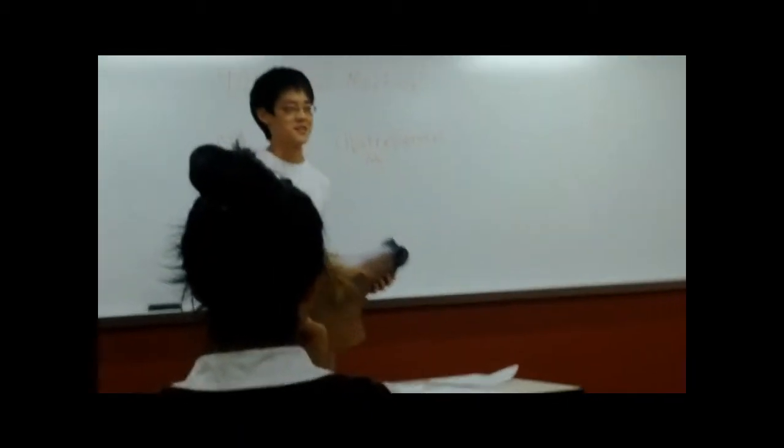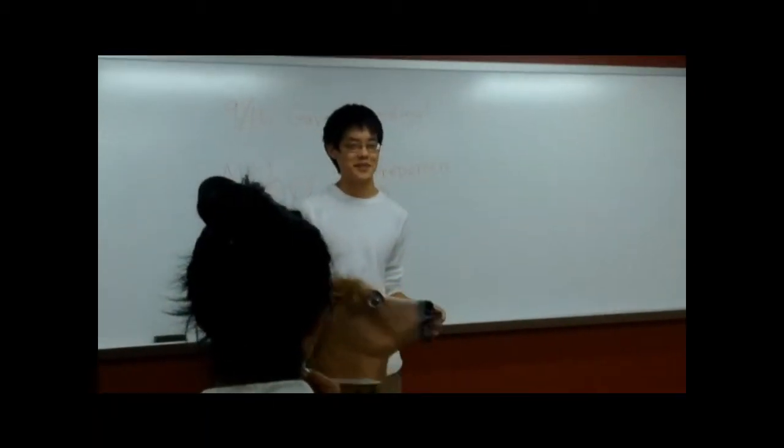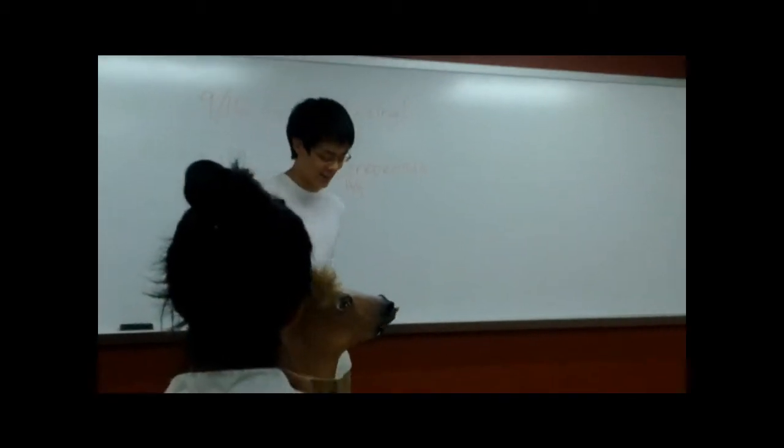Wearing this mask, I've noticed that it makes everybody's day a little bit funnier. So that's why I've taken it to school this past week and just kept it in my backpack.